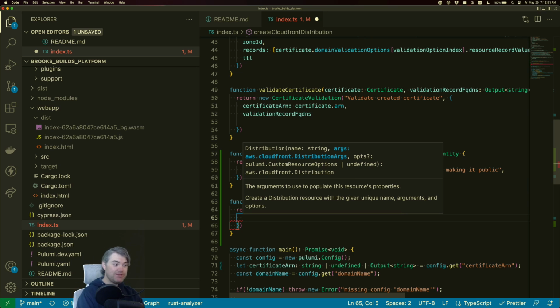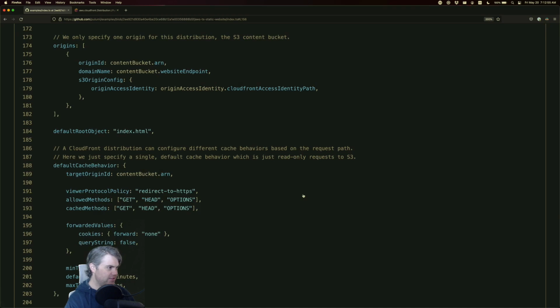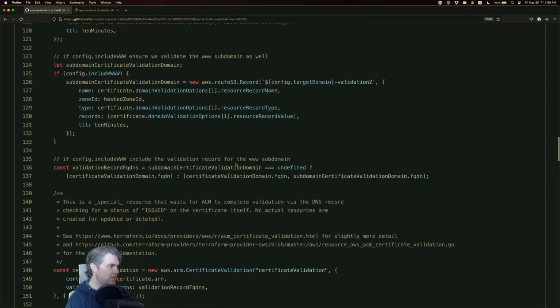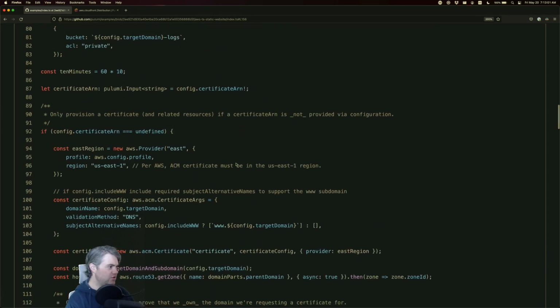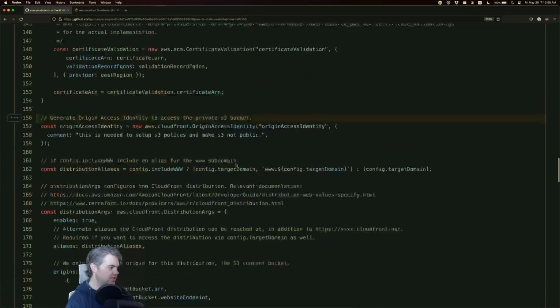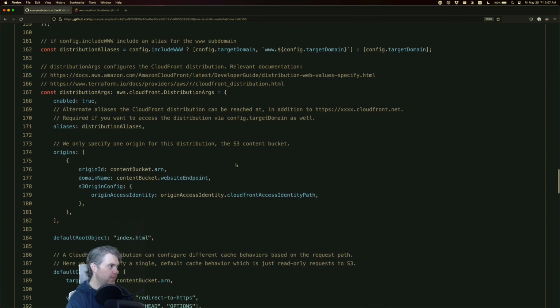They have them being created separately. I don't know if we need to do that or if we could just do them all together. We can take a look at which ones they're doing. Where is it? It's right here.